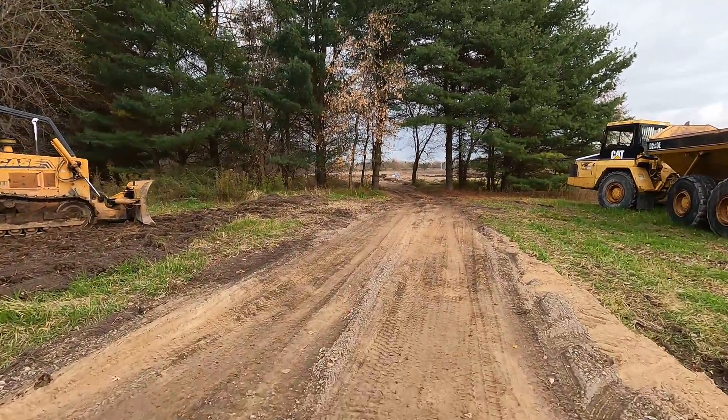This next clip is the driveway coming in — you can see some awesome fall colors on our maple tree there. I think there's only about three maple trees on this property, so I'm glad we have a nice big one, but as I said in the previous video we will be planting a ton more maples. At a little bit lower elevation — probably only 10 feet — I'm flying up this driveway. There's a ton of water right here in this area; we will be putting a culvert underneath the driveway to allow this water to go back and forth, but it's kind of just a swampy area and that water pretty much hangs out there all year long.